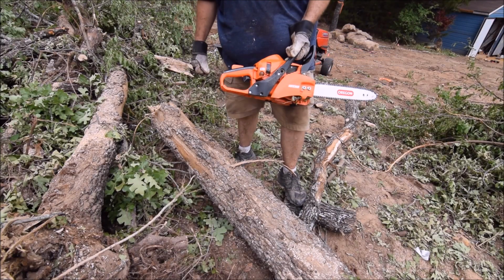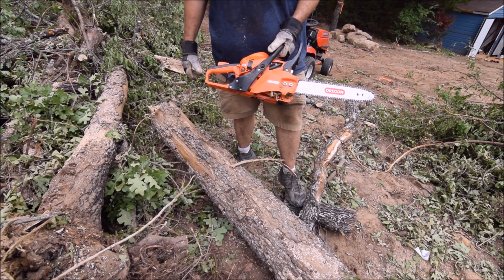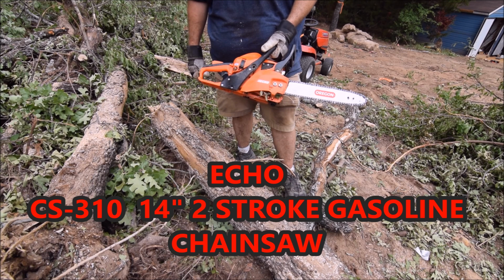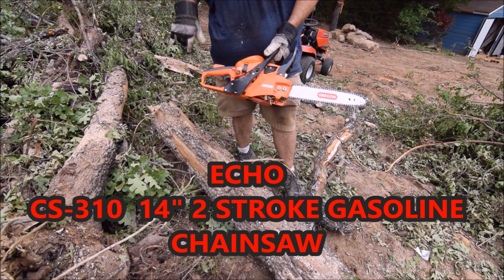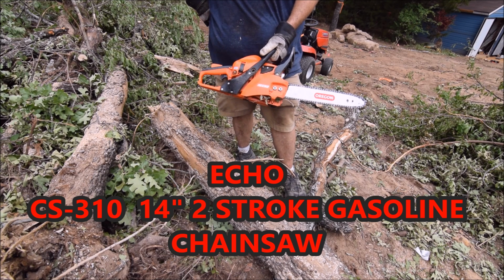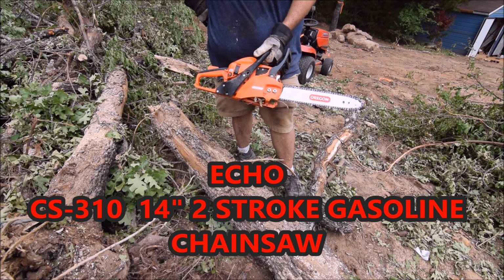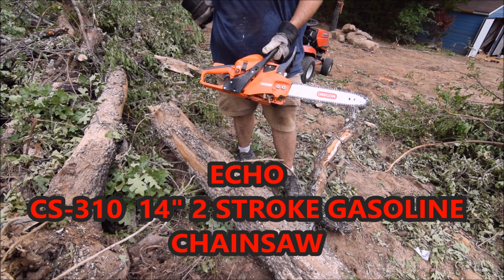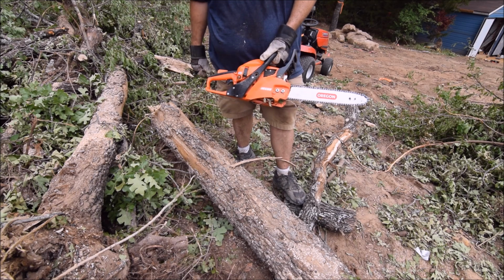Vacant lot. It's not vacant, but it's a lot that we purchased. And there's about 50 trees I need to take care of. I tried a refurbished unit on eBay. Couldn't even get it to start. Even took it to my small engine mechanic. He could not get it to start. And it was brand new, refurbished.